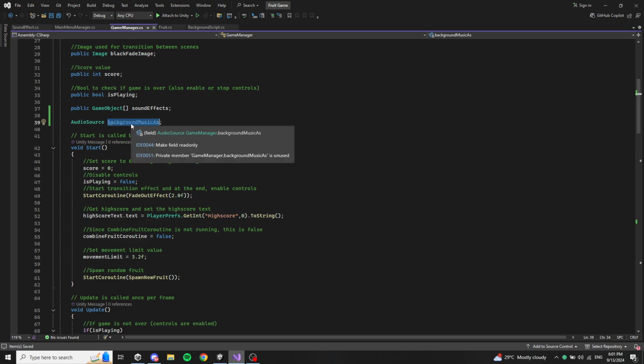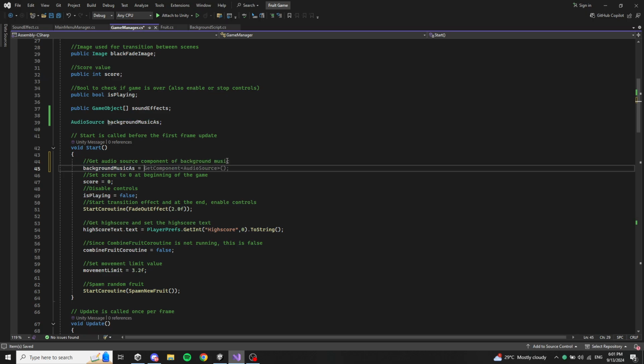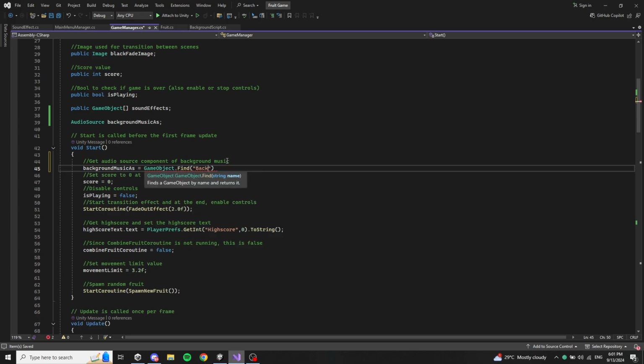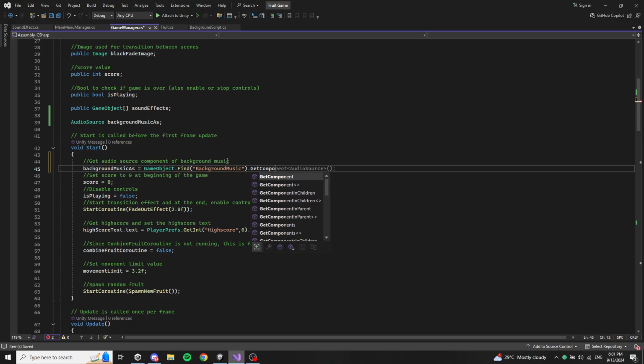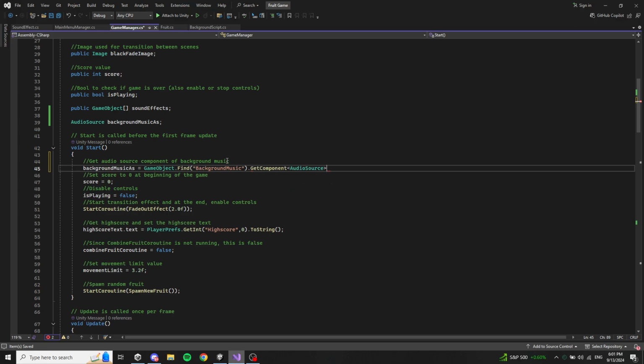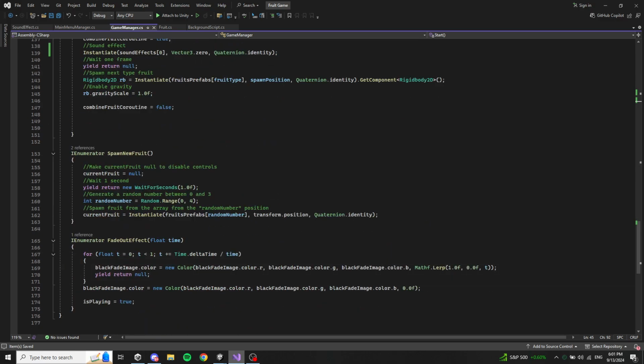And at the start we want to get this, get the audio source component of background music. So this is equal to game object find background music. Now we need the component, not the whole object, so get component audio source.